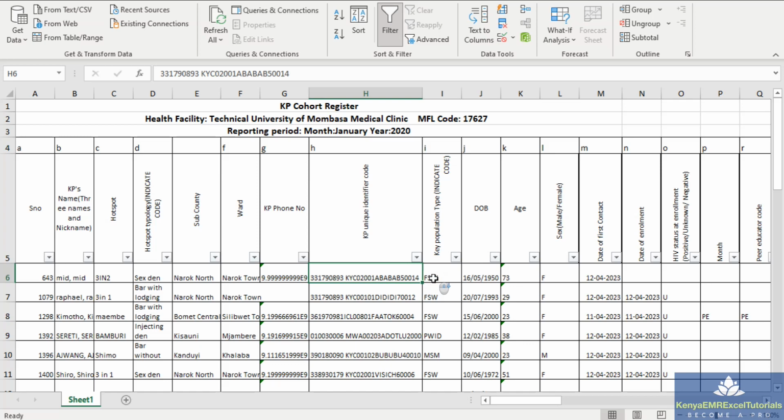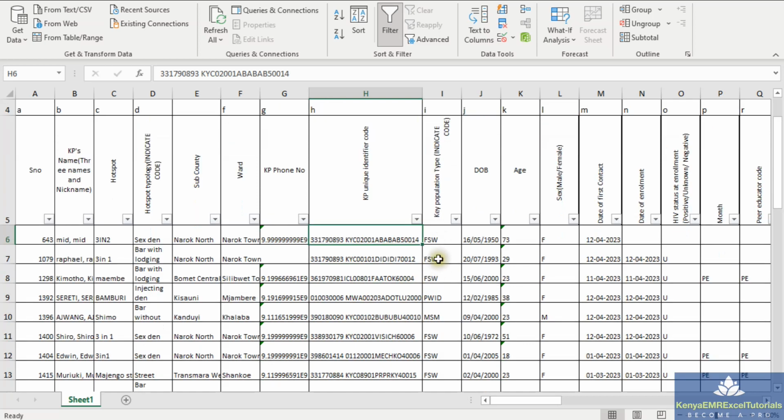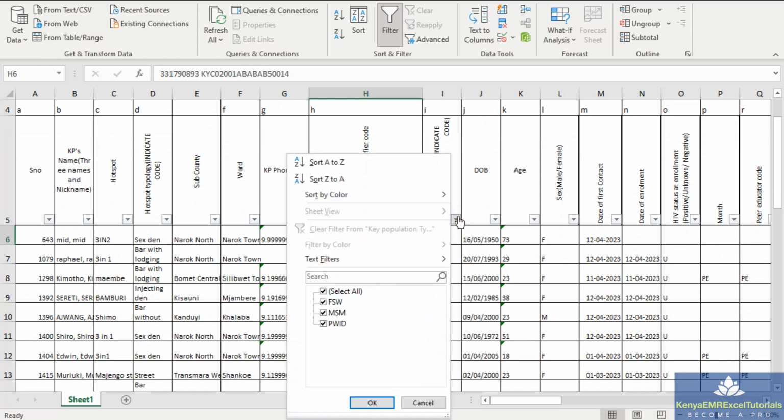Now we have the key population. You can see we have the key population for FSW, PWID, MSM, but it depends on what your organization offers. We have organizations that offer only for FSW, other ones for MSM, other ones for PWID.